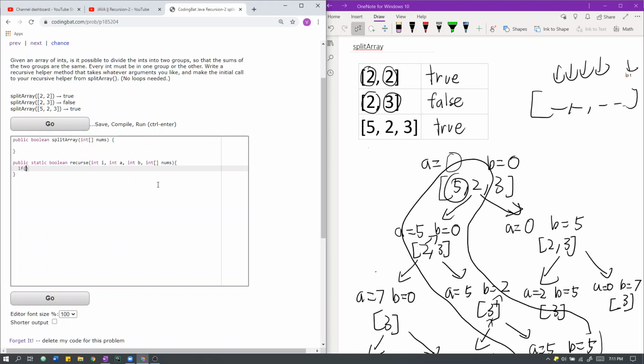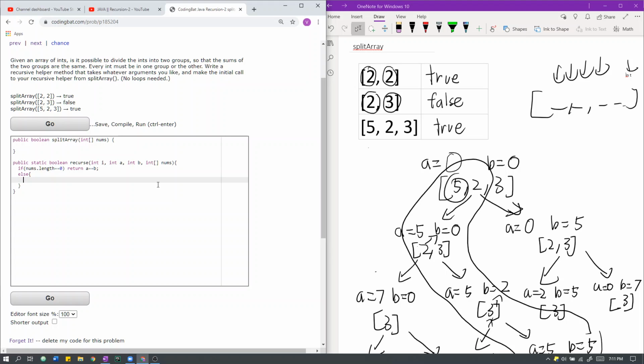Our base case is that when nums is empty, so when the length of nums equals 0, then we return whether A equals B. If A does equal B, then we know that the corresponding pairing did work. If not, we return false because it did not work. Because nums.length equals 0, there's nothing else we can do besides just check if the previous steps made it an ideal case. So next is the recursive step.